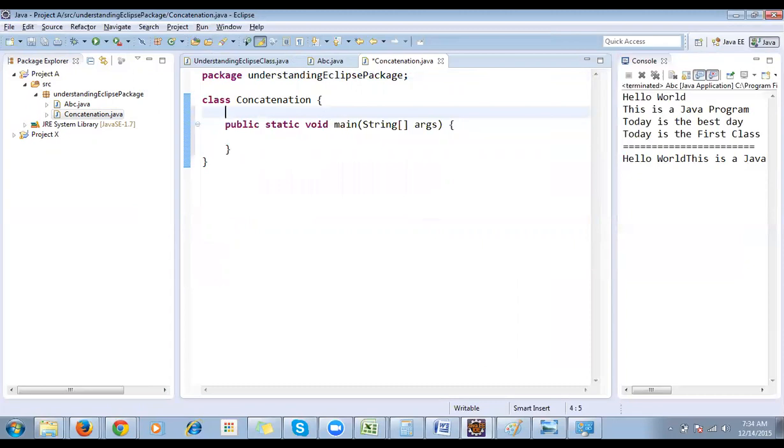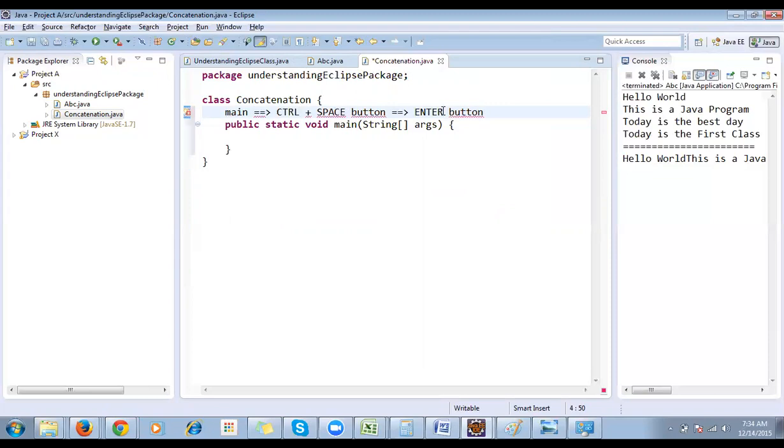So to get this, I need to press main, then control plus space, then enter.